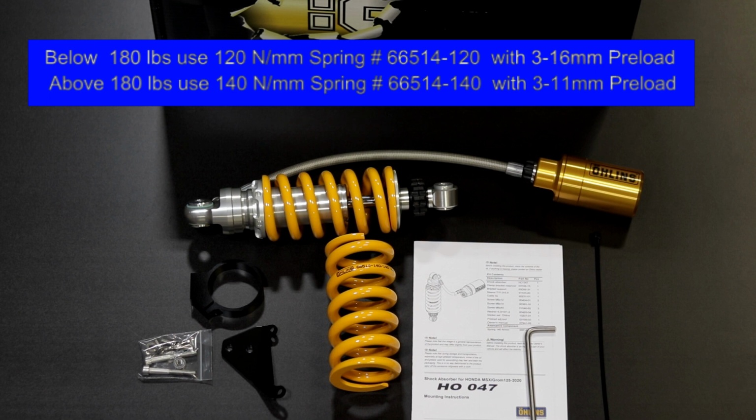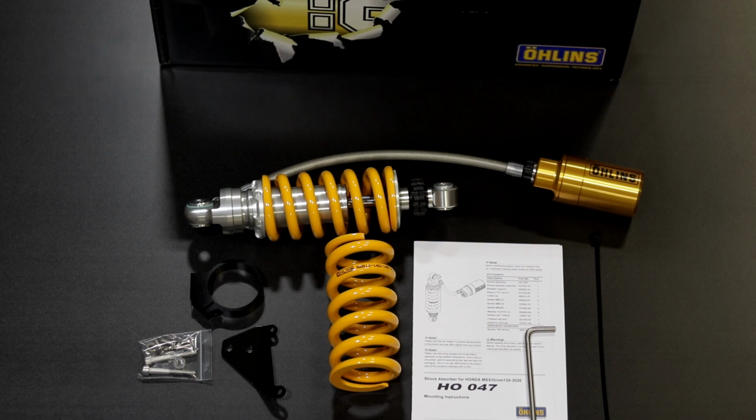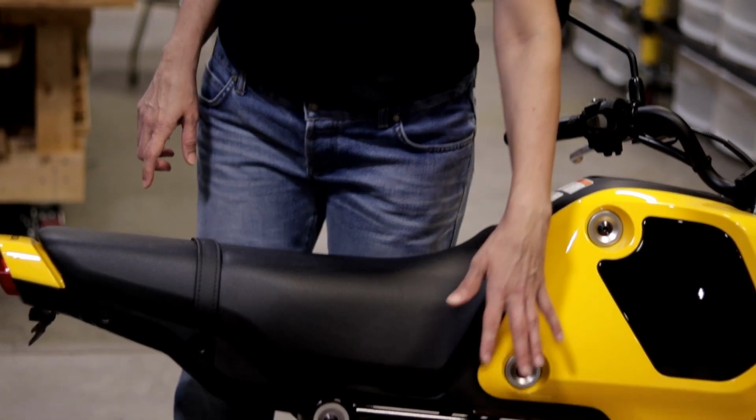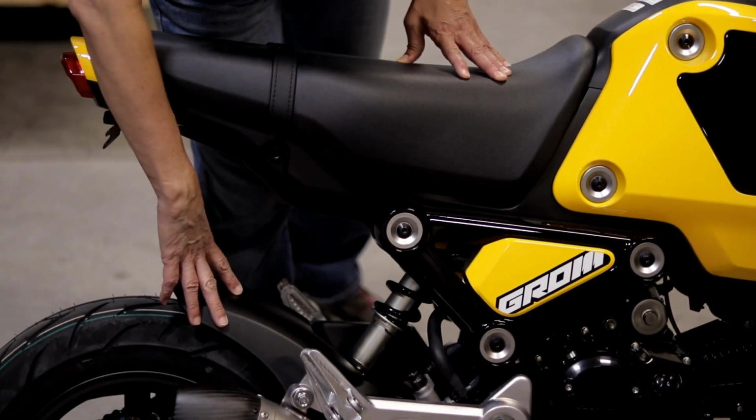So today we're going to show you how easy it is to install it. You pretty much just need basic tools and some way to suspend the rear up a little bit to take the load off the shock. The easiest way we found is a floor jack, and we'll show you how quick and easy it is to put that on. All right, so the first step is going to be removing the seat. Then we're going to remove the side panels. And then we're going to remove the rear hugger.